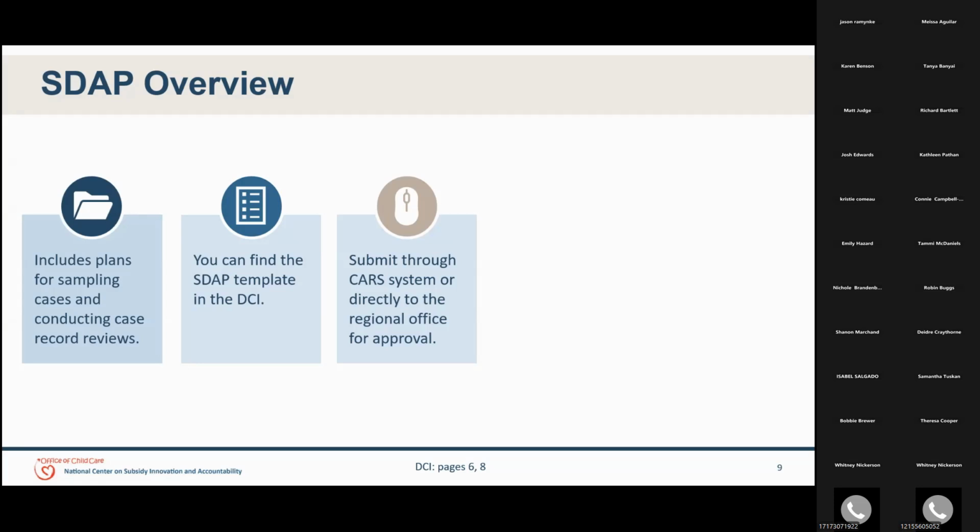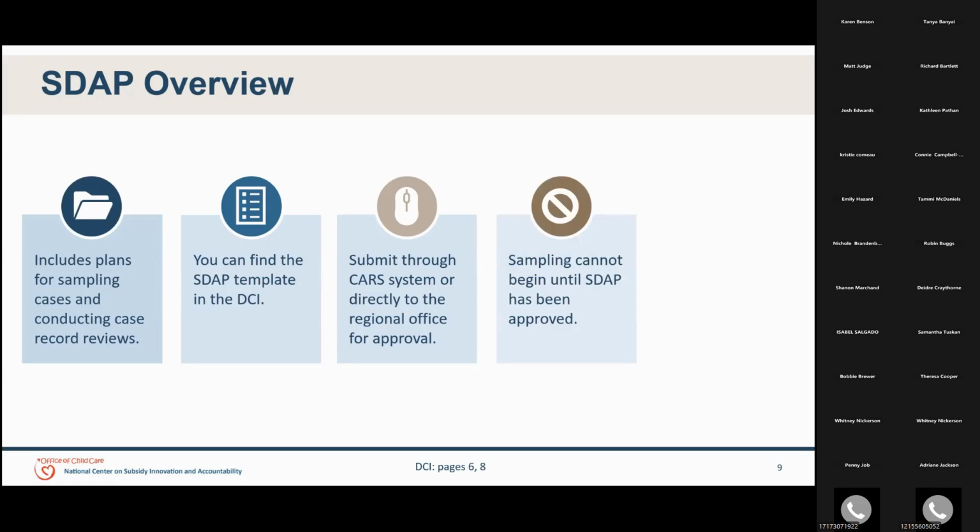So going back to Anne's question, if you do want to submit early, you may certainly do so, but you would just complete the template from the DCI and email it to your regional office for approval. And of course, we will be talking more about the CARS system in a little while, so I don't want to get too deep into that right now. Just so you know that the system used to submit is changing.